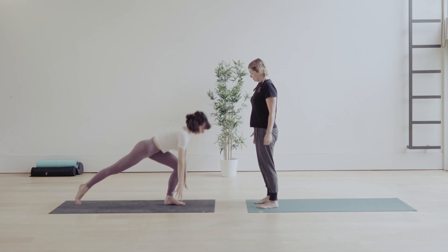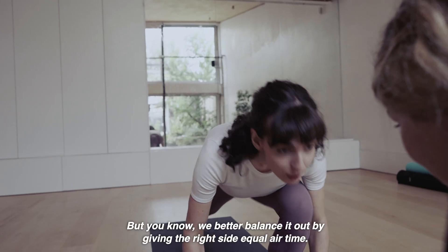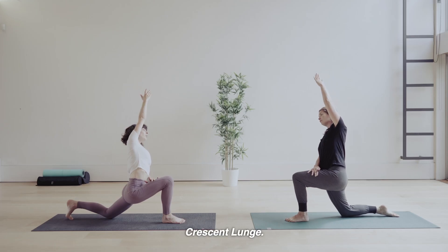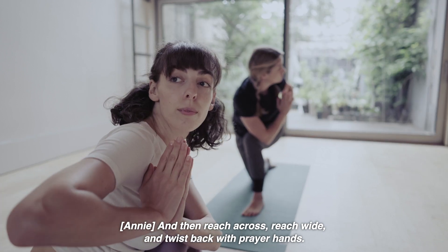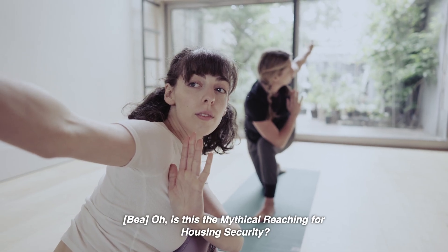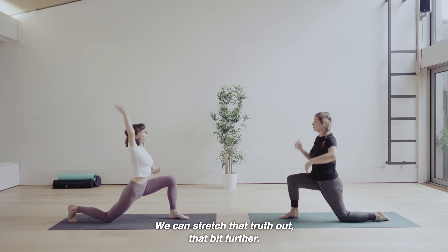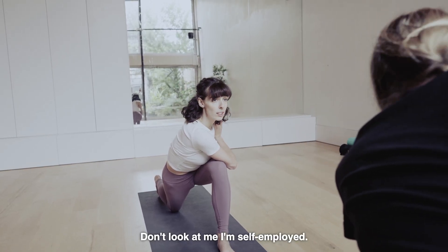How about a lunge? Fine. This is good. Striding forth into a future of climate crisis. But we'd better balance it out by giving the right side equal air time. It opens out the front of your hips and we can continue opening through there if you rise to reach up with your left arm extending out. Crescent lunge — grasping for populist leadership. And the other side — annoyingly stronger. Then reach across, reach wide and twist back with prayer hands. Maybe send a little one up to your secular deity of choice. Is this the mythical reaching for housing security? Hands to heart centre, coming up to standing. In the interests of balance, always both sides it. We can stretch that truth out a bit further. Chasing a cushy boomer pension plan. Don't look at me — I'm self-employed. Me too.